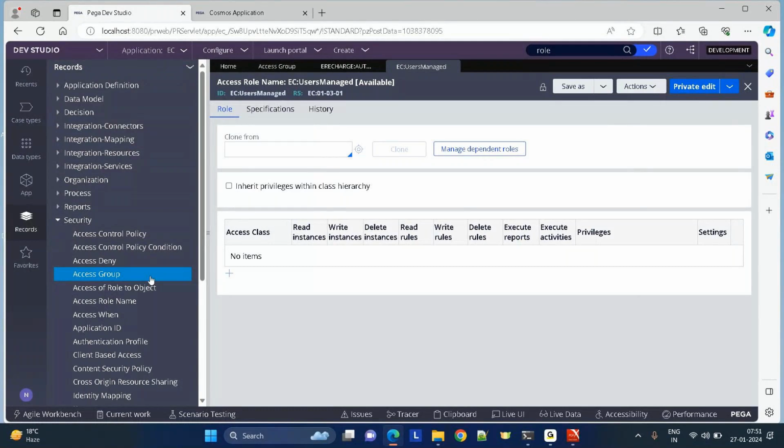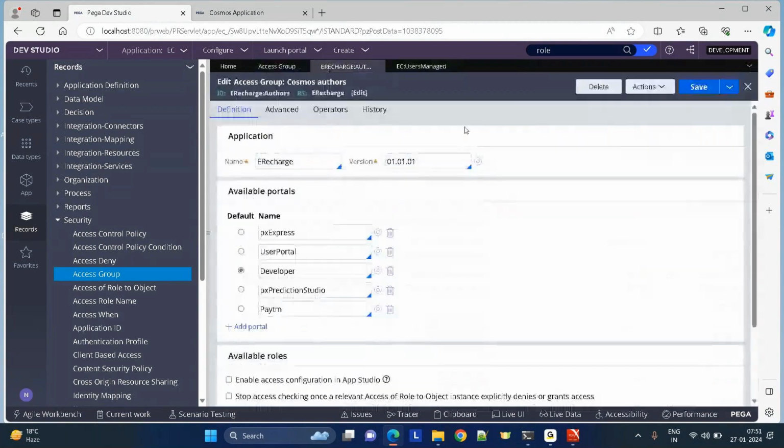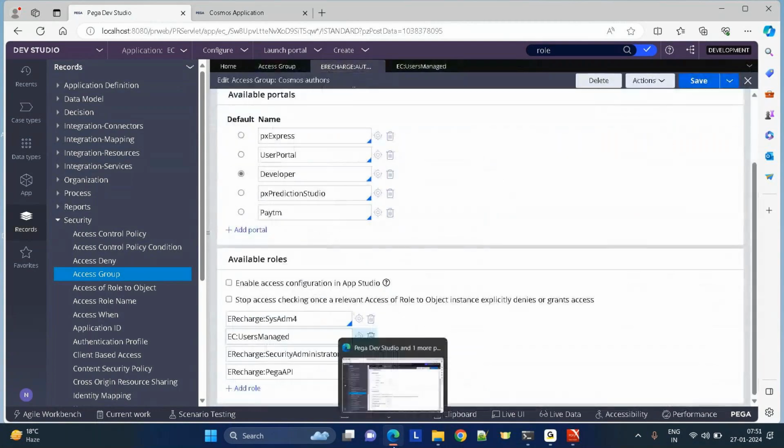Yeah, Nikhila, Karthik here. So one operator can be assigned only one role, right? No, no, no. One operator can have multiple access groups, right? And in one access group, look at this, how many roles I have already given. Yeah, but how do we identify that? Maybe if I log in as an end user. See, an end user can't, right? But why will end users have the opportunity to add roles and delete roles? You are a user of Book My Show. Can you change your access in Book My Show? Not possible, right? Developers will do all these things.